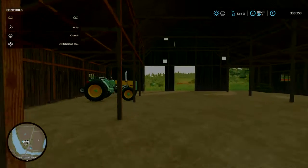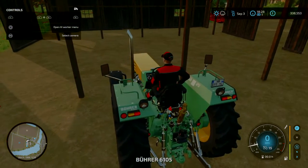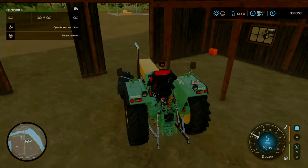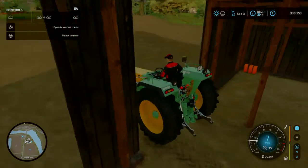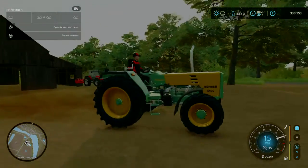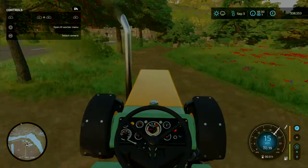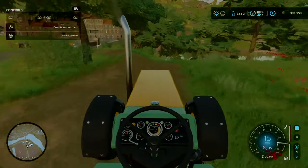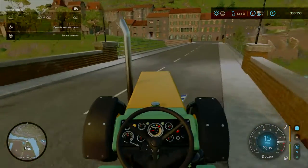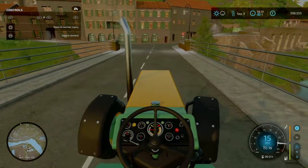Today we're back on Farming Simulator 22. We're back on the farm, which was just recently lost. I was looking at the mods and I saw a new tractor that I would like to get instead of this dopey thing. I didn't like this one. There's one with more horsepower, 50 more, and it seems a bit lighter but better. We'll see where it takes us.